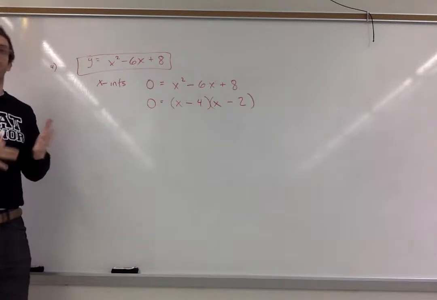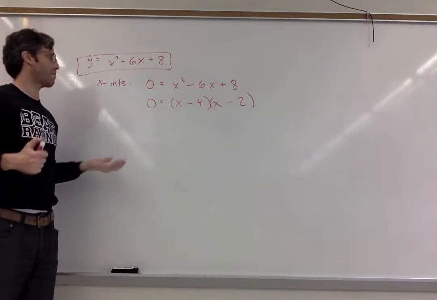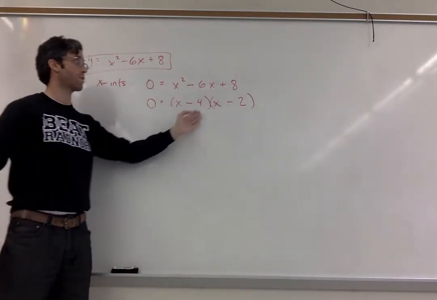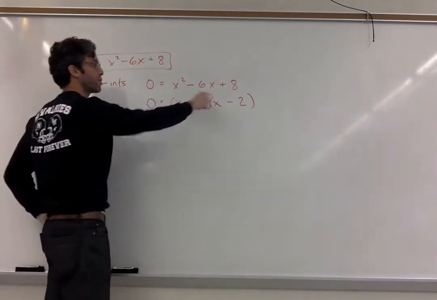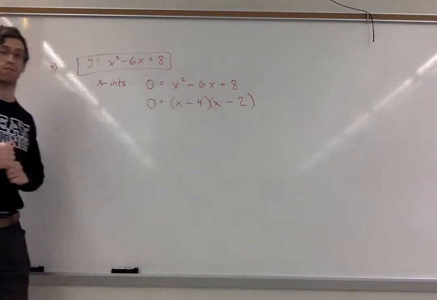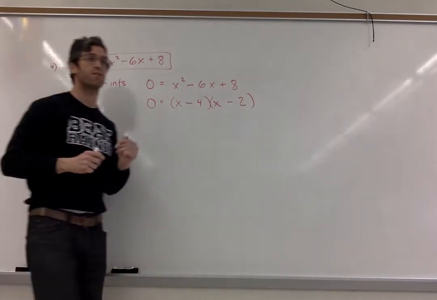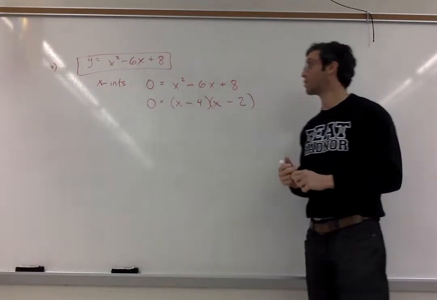With factoring, it might take you more than one guess, but I've been doing this long enough that I know that's how it's going to work out. You can always just FOIL and check your work, but those are the correct factors. What's a little different than just factoring, though, is that we've got to write our solutions.